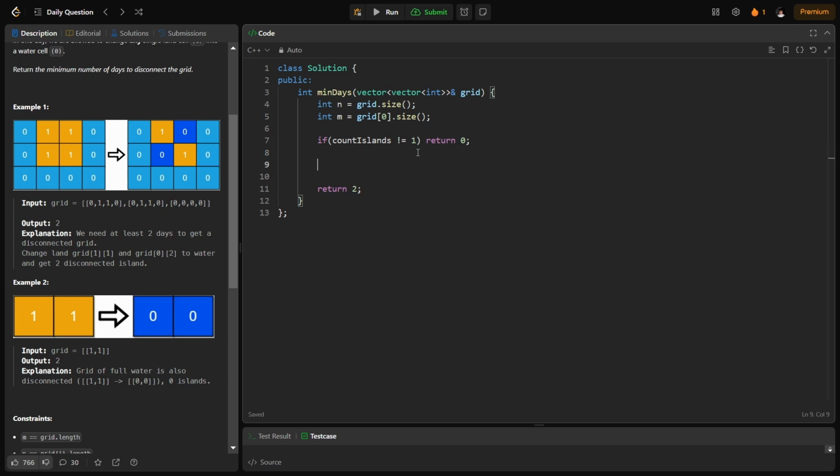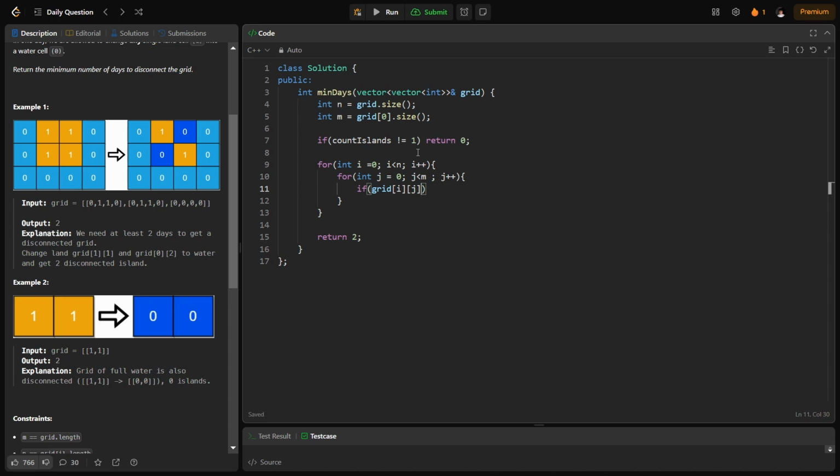So what I would do is traverse the whole matrix: for int i is 0, i less than n, i plus plus, for int j is equal to 0, j less than m, and j plus plus. Now I would check if grid[i][j] is 1.